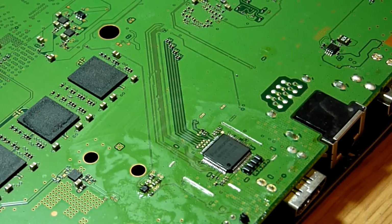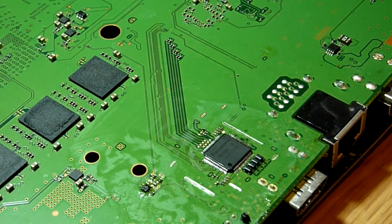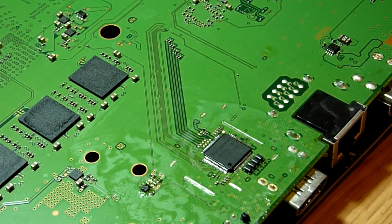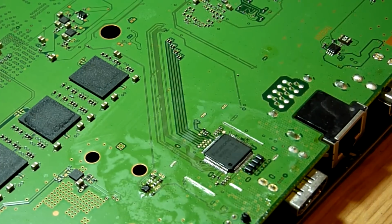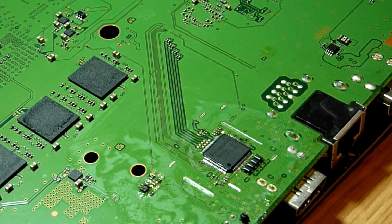So what we're going to do is fire this up, pop it back in its chassis, and see if we get any output to our display. Hopefully we will, and in the event we do, we can replace the metal shield after we've given everything a really good clean up with some alcohol, and then we can get this thing back to gaming once more. So join me in a moment and we'll hook it up to the monitor and we'll see what we get.